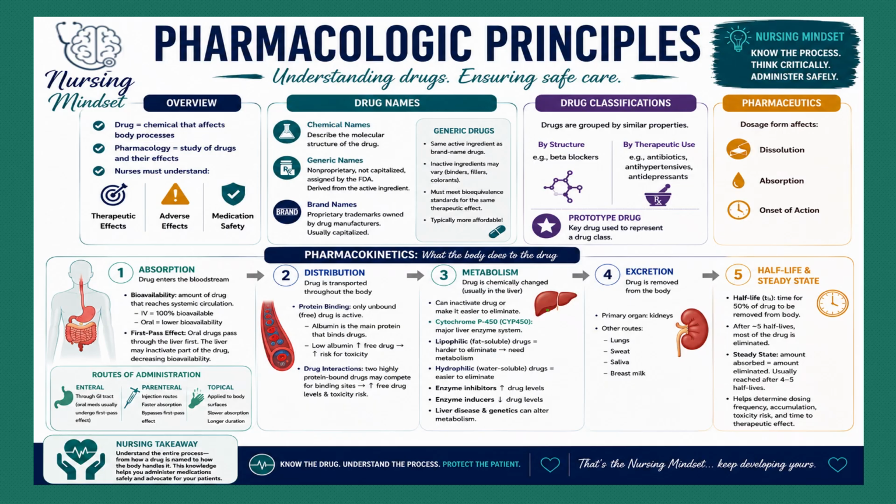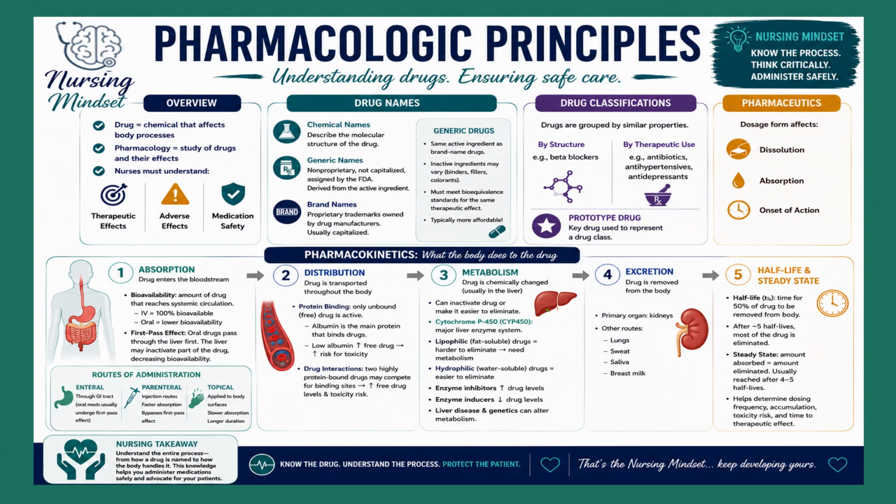You also need to consider the dosage form: a tablet, liquid, enteric-coated tablet, injection, or transdermal patch. When we're talking about the same medication, the dose form changes how the medication dissolves, how quickly it's absorbed, and when it begins working. That's why you can't automatically crush a tablet or change the route just because it might seem easier. The dosage form and route are part of the medication order.